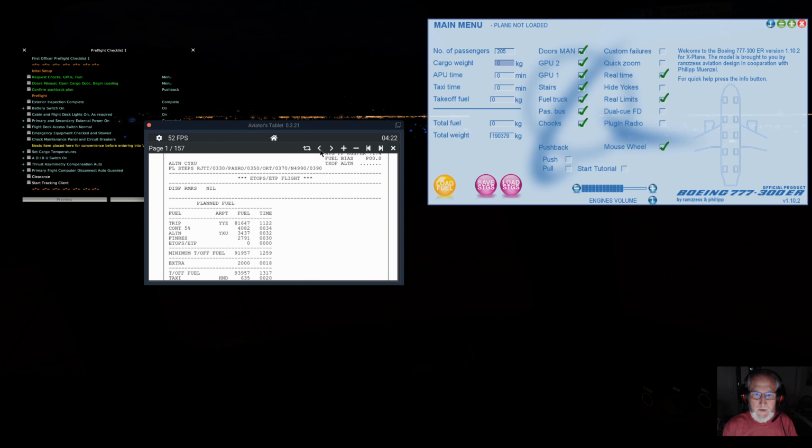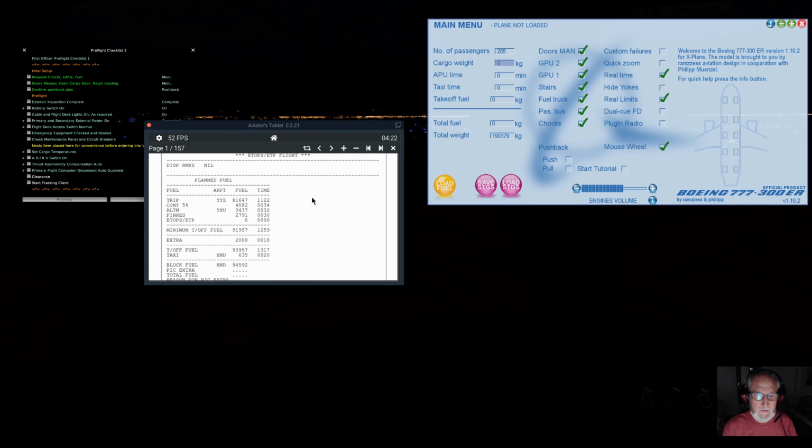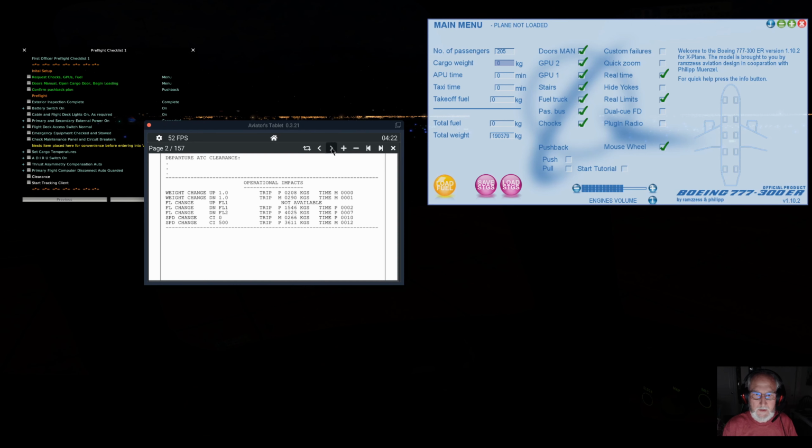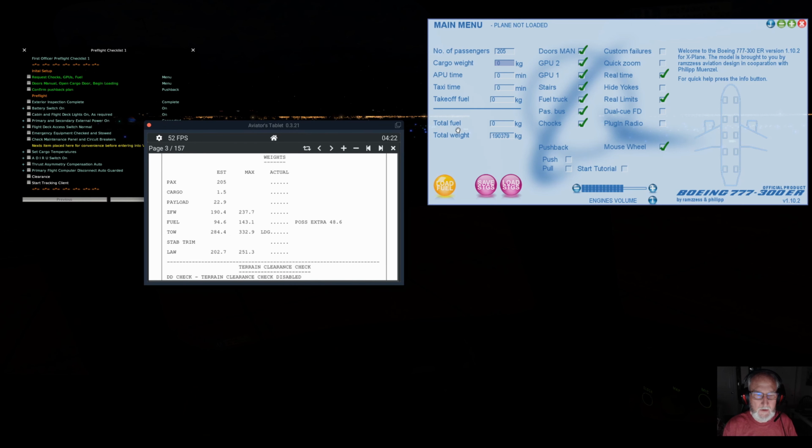And go back to the first page here. Actually, go up to cargo. Cargo is 1.5 tons, metric tons. APU time, we will put 10.